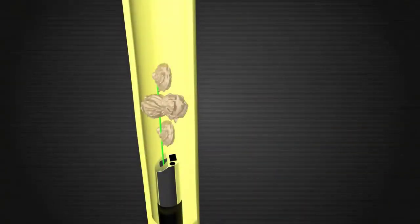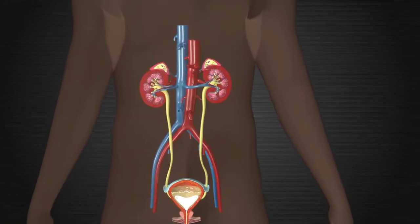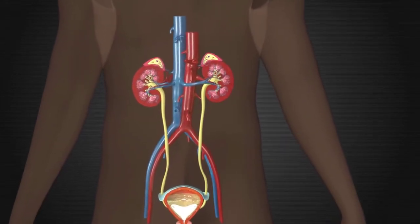If there are several pieces, we will use a small basket fed through our scope to pull them out one at a time. In some cases, your stone may be small enough to remove with the basket without using the laser at all. Once we believe we have removed the stone, we will take another look in your kidney to make sure we didn't leave any pieces behind.